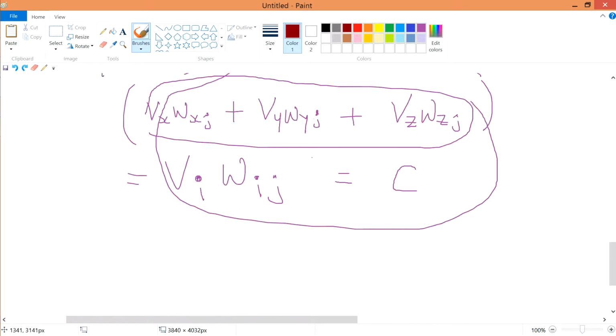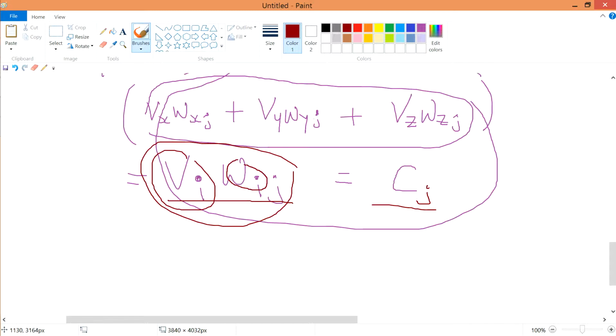And therefore, if you take a look at this example over here, this is c_j. So v_i w_ij in this scenario equals c_j, in terms of just j itself. The j is changing, while the i's are always similar, because they're talking about the same system. Why are they in the same system? Because v_i and w_i are in the same space, so they are the same system, while j is changing.